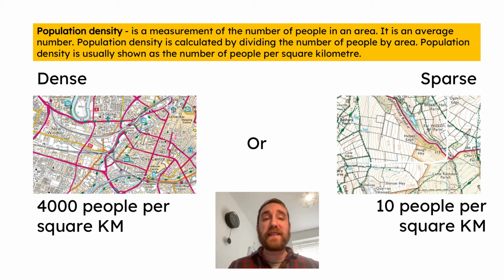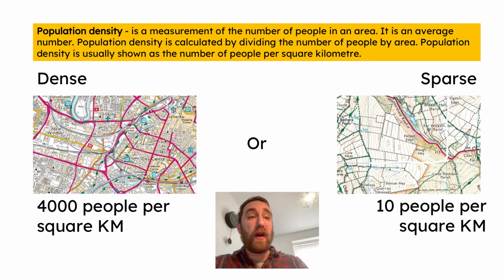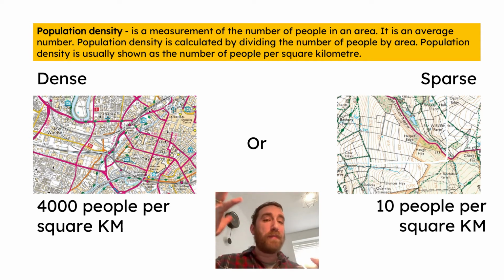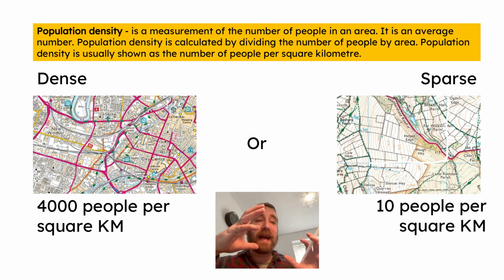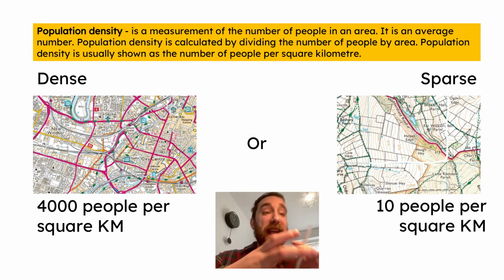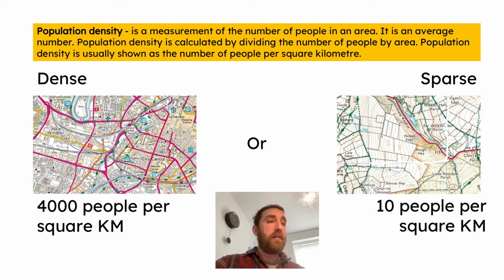When we're looking at density, there's two ways we can describe it. Something can be densely populated or sparsely populated. Dense is where a lot of people live in close proximity to each other. So if you look on the map here, showing dense, showing a lot of buildings and a lot of roads really tightly compact together. If you look at the other image for sparse, there's lots of fields, only one road, a couple of footpaths, and the odd building.